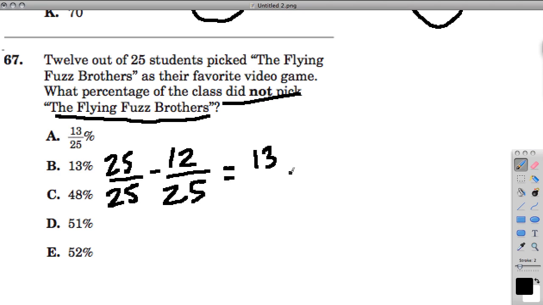That means 13 out of 25 did not pick the game. Also notice they put 13% there, and 13 over 25% to kind of throw you off. But that's not what this is saying. It's saying 13 for every 25, not 13 twenty-fifths of a percent. Just because you have 13 over here doesn't mean that's a percent. So these are out.